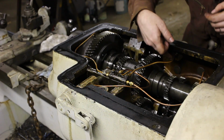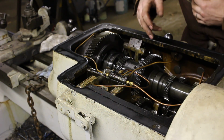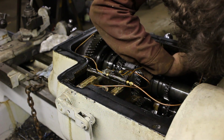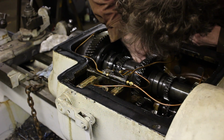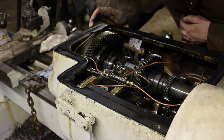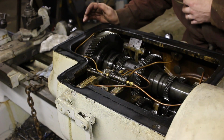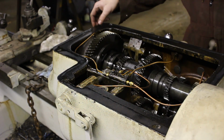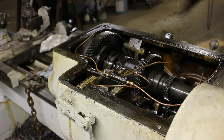So the first thing I'm going to do is take off all these oil lines just so I get better access down inside. You can see I stuck on some magnets in here the last time I was inside, and they're all pretty fuzzy with metal filings, but no big chunks, so that's good. There's a couple more down at the bottom which might have some more, so I'm going to get that. That's my gasket. I spent time making this rather than dealing with the silicone.